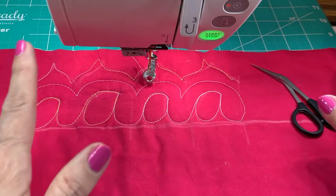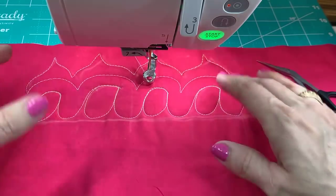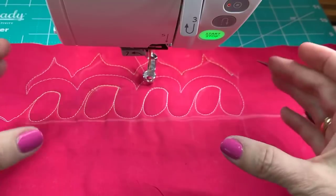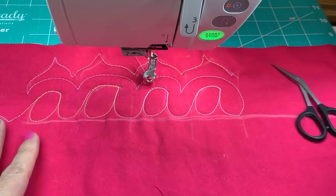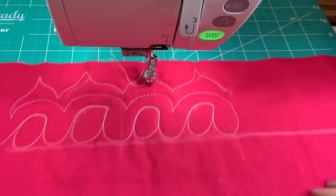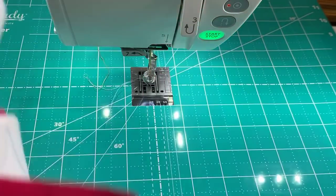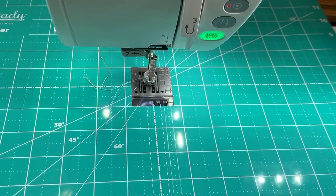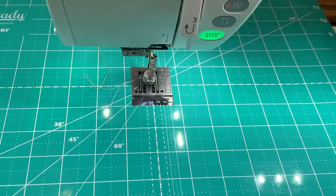Okay, so this is kind of like basics. We did thread, needle, tension, batting, and some basics, right, of what you can do. And I know that we have people that maybe know a lot of that already. So what I thought I would do is just do a little bit of development that was based on the freezer paper concept that we did the other day. A lot of people liked that and found that very interesting. And I just want to show you some additional ideas.